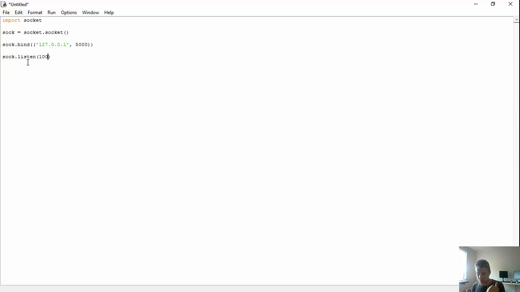It really depends on what kind of server you're working on. Like say you only want you or your friends connecting. You don't want a bunch of people spamming your server. You can put like 3, because you only expect like 3 of you to be on at a time or something. I usually just set it at 5. If I'm working on my server, sometimes it just says 100. I really don't need it that big because I have some friends that go on my servers.